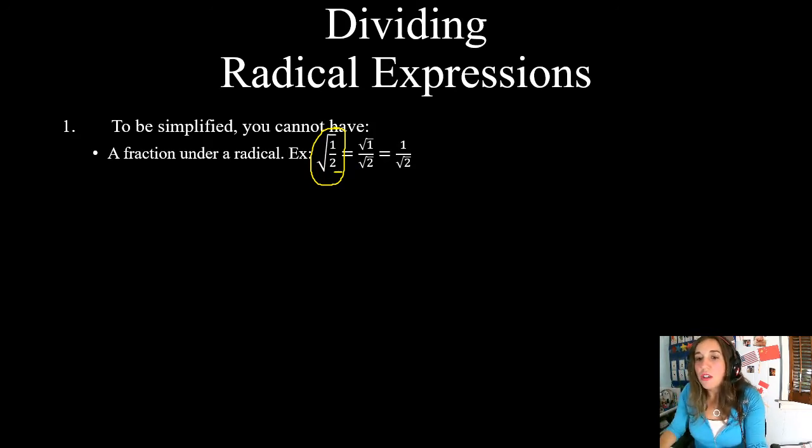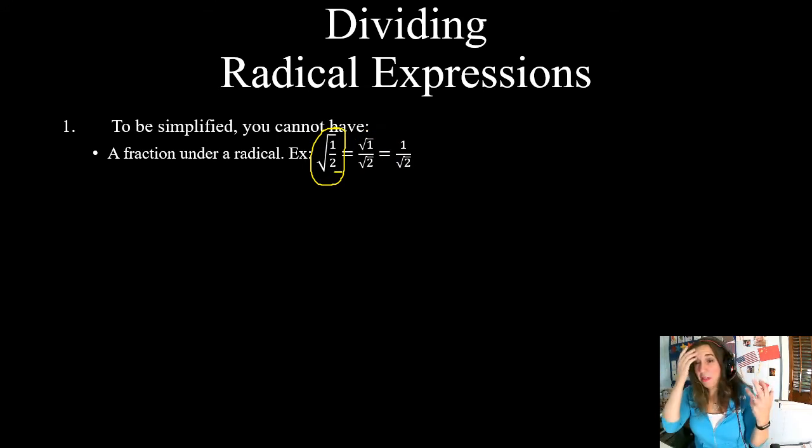All right? So I know by the laws of radicals that I can just change this, right? When I'm dealing with division and radicals, I can just split that and take that radical and put it over the numerator and the denominator. So the square root of 1/2 is the same thing as the square root of 1 over the square root of 2. We know what the square root of 1 is. It's 1. But the square root of 2 doesn't simplify very easily. It's not nice and pretty, so it stays the square root of 2. There's nothing we can really do to simplify that anymore.